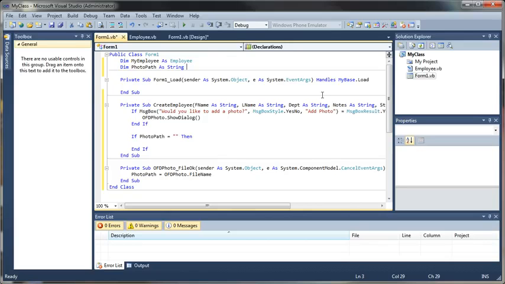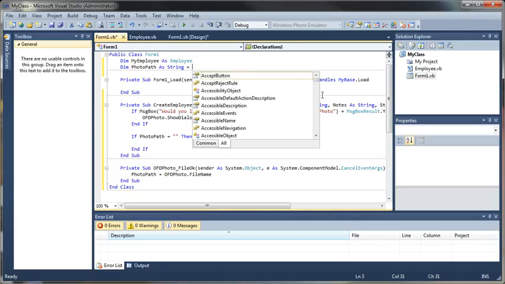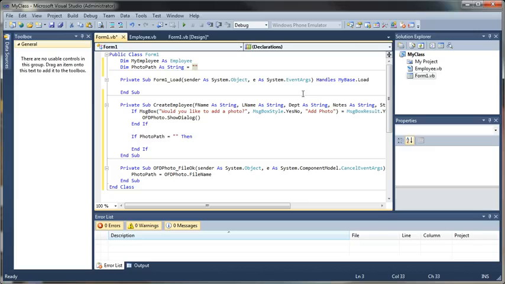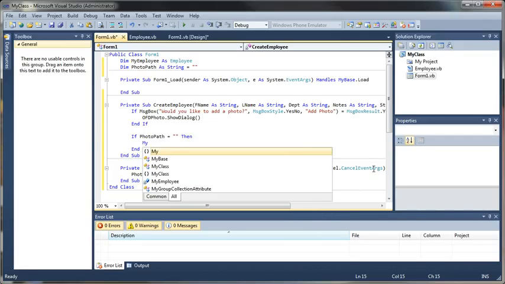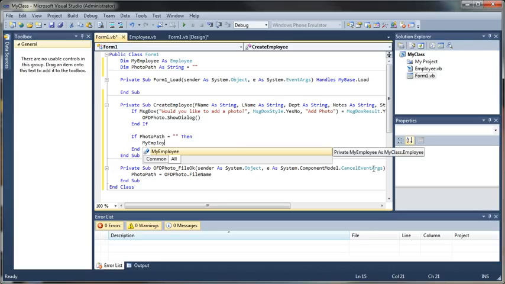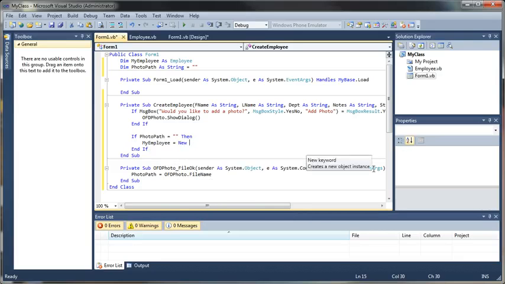I can't remember if I have to do this or not. I'm just going to set a default string value here to nothing, so it's not just a null value. My employee is going to equal a new instance of the employee class that we created.